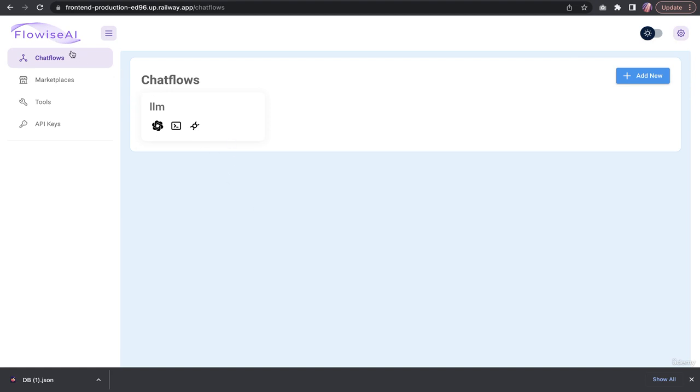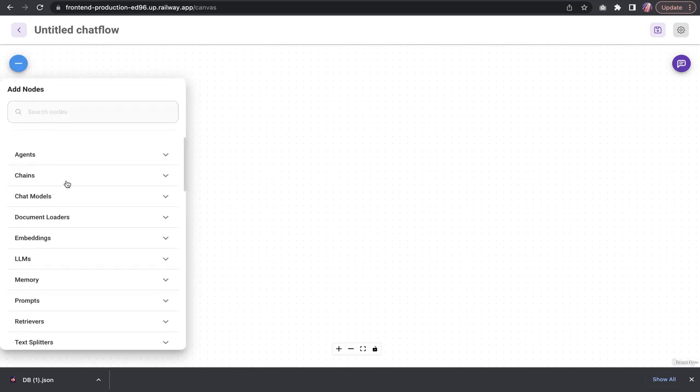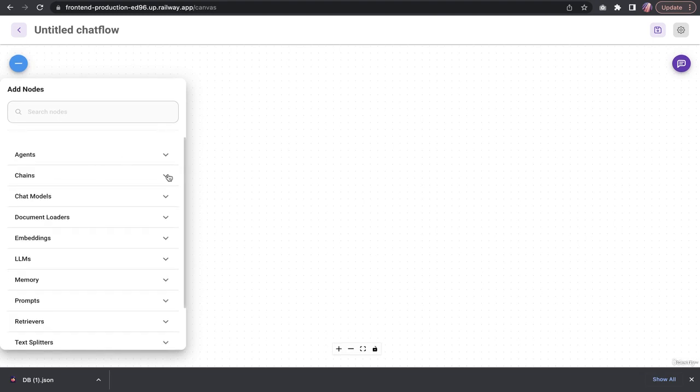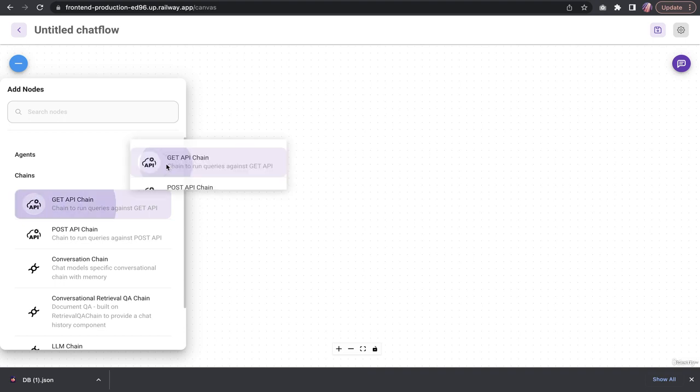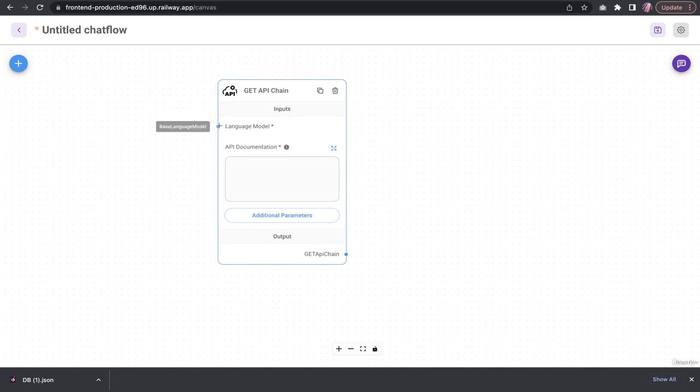Now, when you are in any of the flow interfaces, so let's say if you were to start a new one, some things that you'll notice is this is where you add any of the blocks. So be it chains, LLMs, or anything that we will be dealing with, you can easily just drag and drop those elements here. And then each block will have something that you need to provide as an input and something that could be used as an output from here.